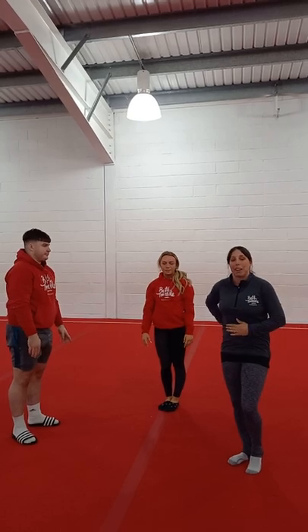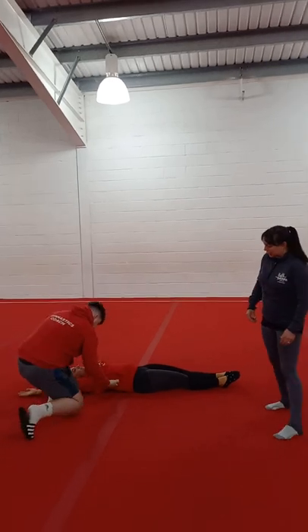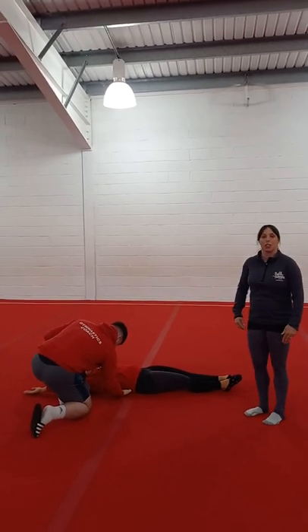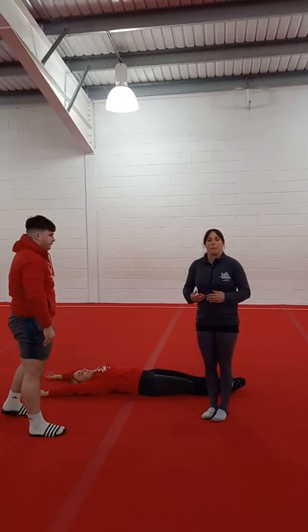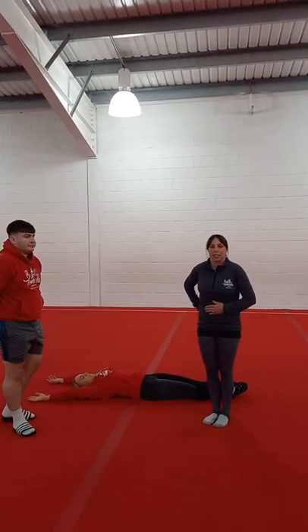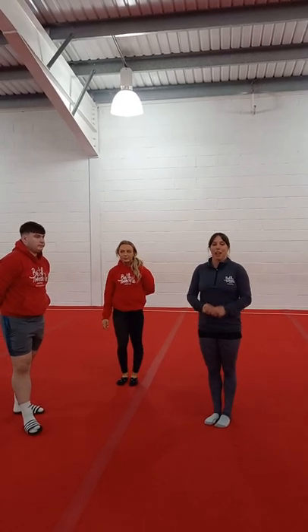And the last one, it's a bit of a progression you can try, is to keep your back flat. So we're going to lie on the floor and Alex is going to see if he can put his hand under Lauren's back. If you can get your hand under your back, your back is not quite flat, so we have to try and press your belly button right down to the floor. That's my five top tips to a good handstand.